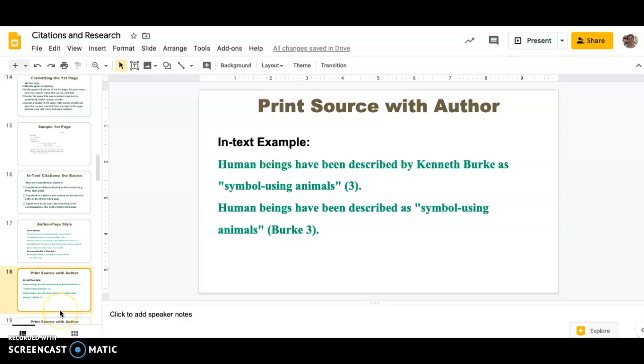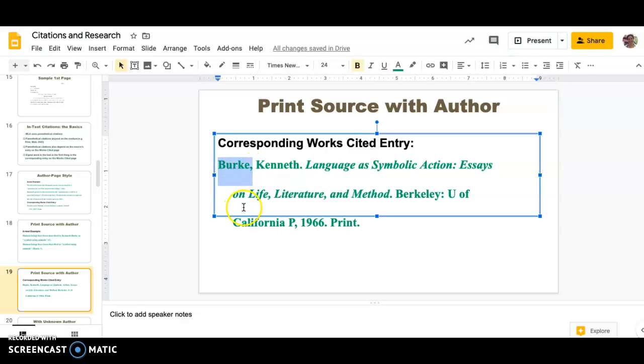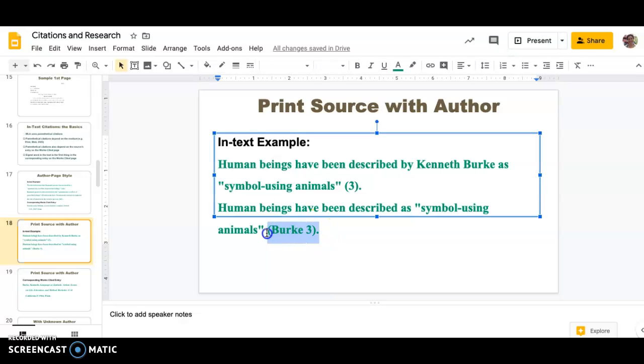Here's another one. You have the in-text citation, and there's the source. You can see that the name Burke here is the first thing in the citation, so that is what you put in your in-text citation. Make sure you're using the quotation marks correctly, that you're leading into the quote, framing the quote. It's not just dropped in there by itself. You're trying to use fragments of the quotation and not whole sentences, so it sounds like it's flowing into your work. And after the quotation marks, you use the parentheses and the punctuation is on the outside of that.